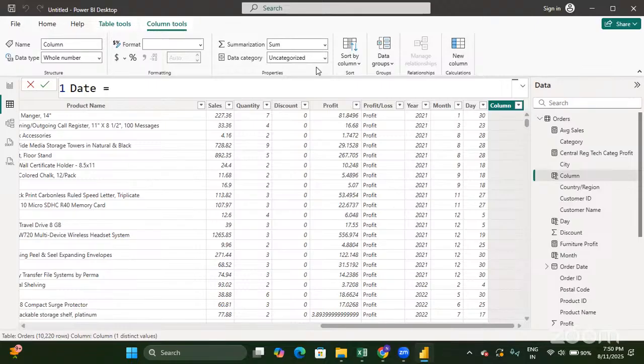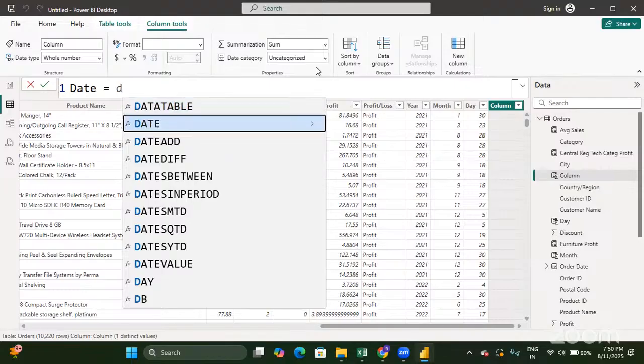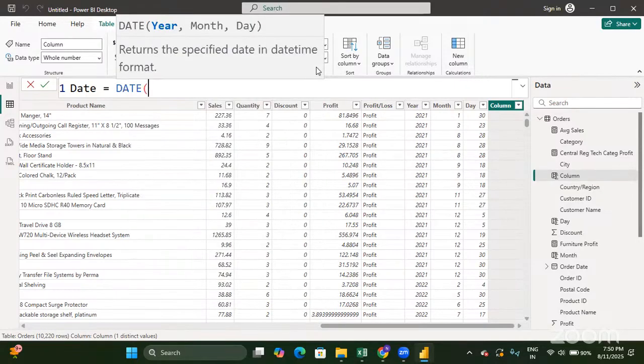As we are going to create dates, we have to use the function date. What does the syntax for date represent? The syntax for date is year, comma, month, comma, day.